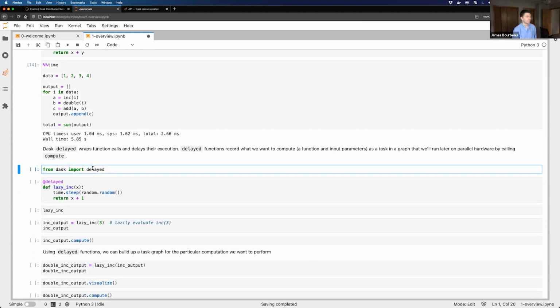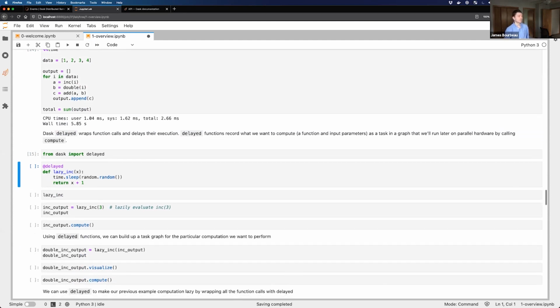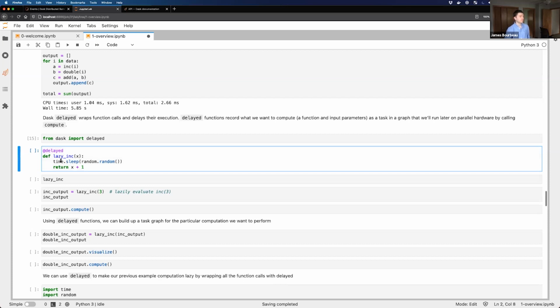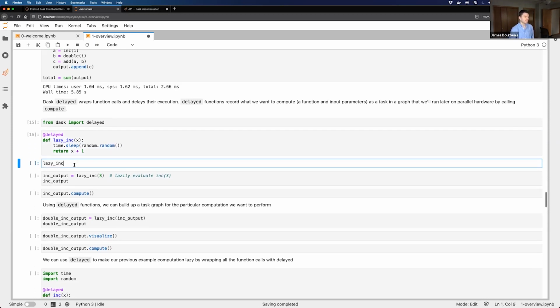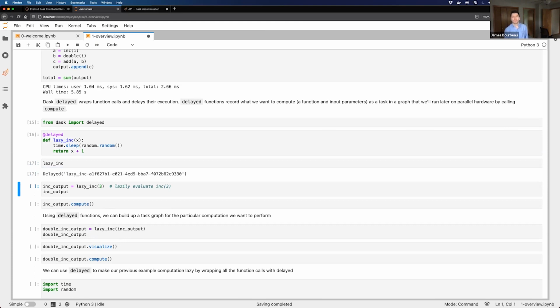To do that with Dask, from Dask, we'll import the delayed decorator. This decorator is the API for the Dask delayed interface. So we can take a function here. This function actually looks exactly the same as the increment function before. I'm just calling it lazy so we can keep both versions around. And I'm adding the delayed decorator. What that does is create this delayed object. It will behave almost exactly like the normal undecorated Python function, except any inputs you give it, it will cache those and construct the task graph itself under the hood and produce a delayed object.